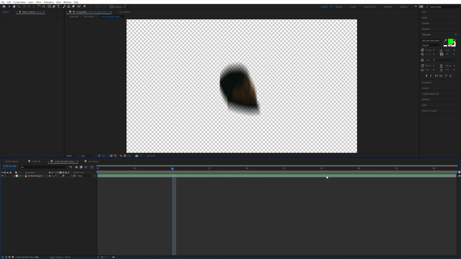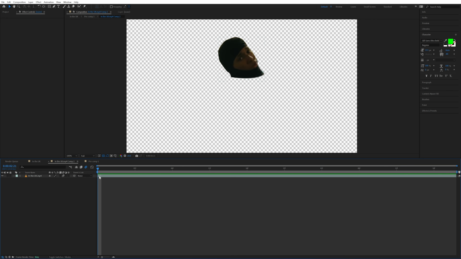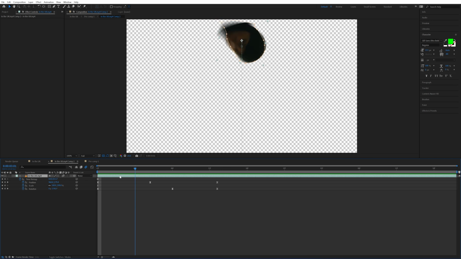So what you do inside of the pre-comp is you just take a freeze frame, that's what I did, and then you keyframe the position, scale, and rotation. Kind of exactly what I was talking about before. You have basically 3 sets of keyframes, the beginning spot, and for the middle spot, I changed the position to go up. You can see how it kind of goes up, follows that line.